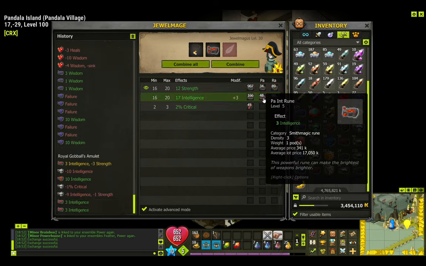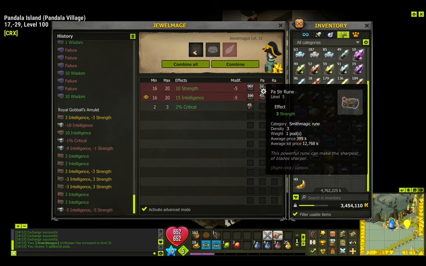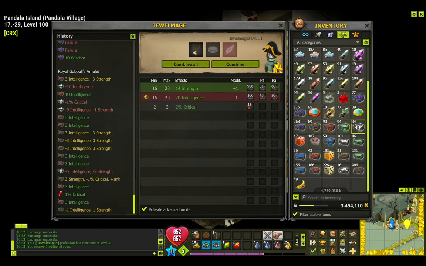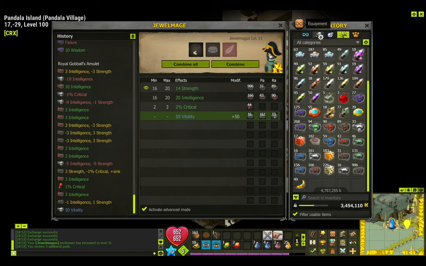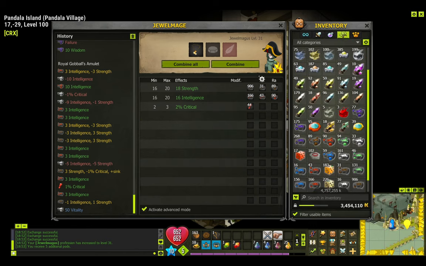Oh my god. Okay, it's being a little bit picky. There we go, look at that. Now it gives 50 vitality, 20 intelligence, and 14 strength. Now for intelligence-based characters, this is going to be really good, and I'm pretty sure it's gonna sell really good.